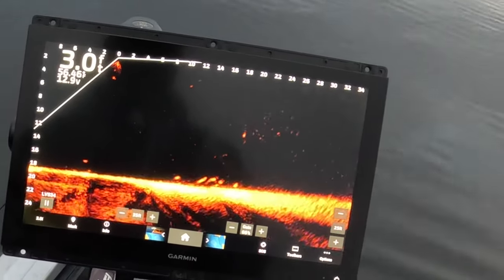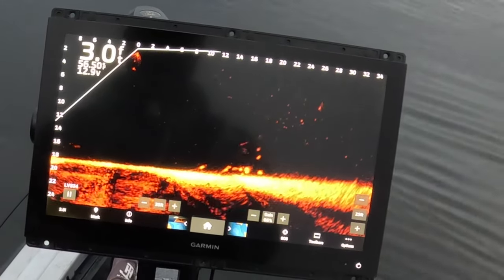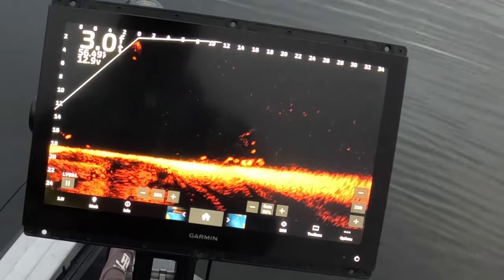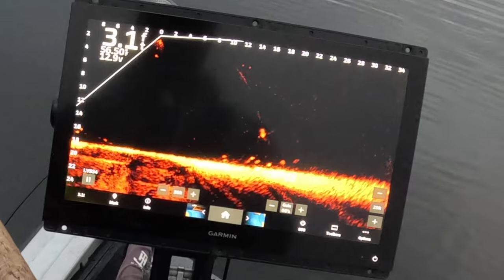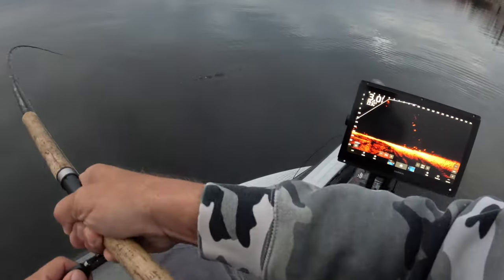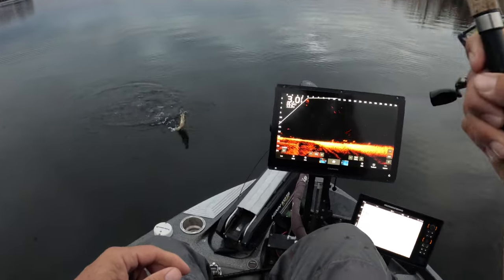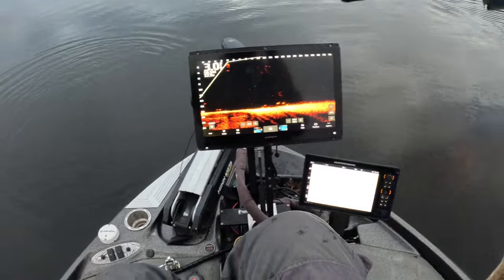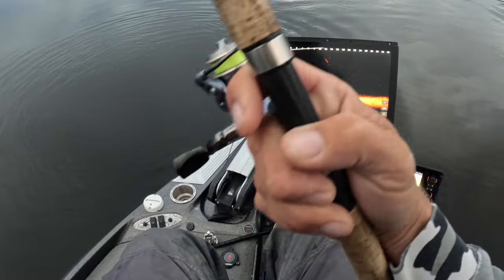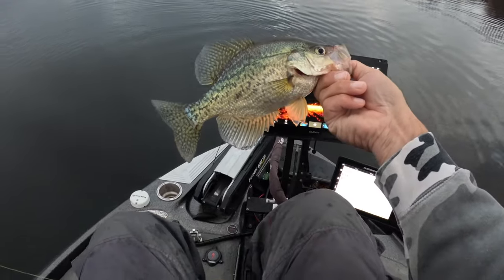Look at these guys in the mud — we always try to go down and get these fish right here because they just tend to be a little bit bigger. You see them right down there. See if we can't get their attention — they tend to be eating too for some reason. Boom, got one of them! Anytime I see them sitting down there on the mud like that I'm going after them. They just tend to be eating. I don't know if they're scrounging down there — that's a good solid fish right there.